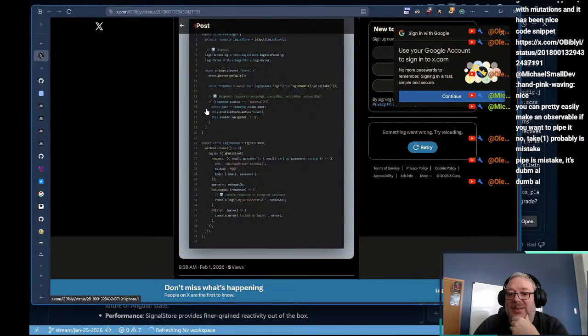The last piece here would be creating, you could do it a couple of ways. You could use an effect in the login store that would use the router to navigate to the slash route when you need to. But this isn't bad, but the need to handle the pipe, right? We're handling an observable and stuff like that.